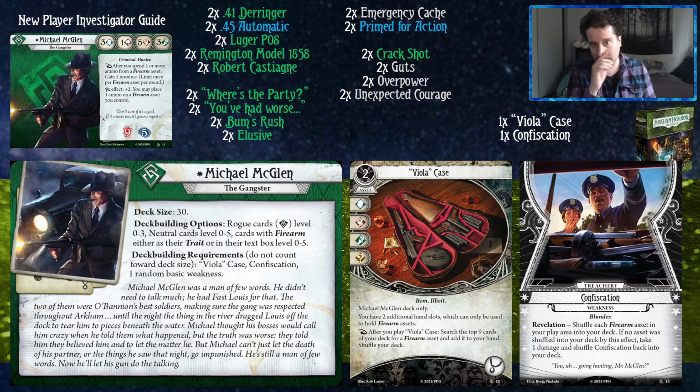His signature weakness is Confiscation. Revelation, shuffle each firearm asset in your play area into your deck. If no asset was shuffled into your deck by this effect, take 1 damage and shuffle Confiscation back into your deck. So, this weakness has its pros and it has its cons. Its pros are that it effectively reloads your weapons and allows you to use them again in the future, and that's pretty sick. Its cons are that it gets rid of your weapons, so if you have no firearm weapons in your hand when this happens, you're going to kind of have to plan for that.